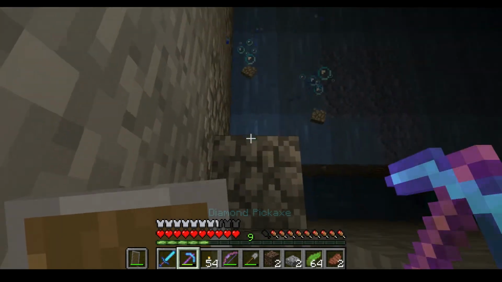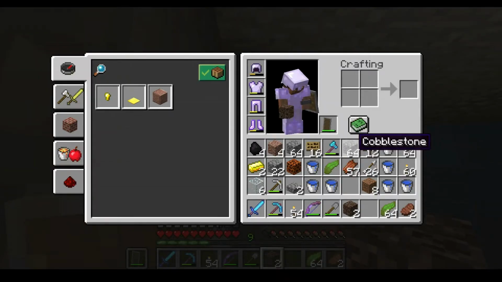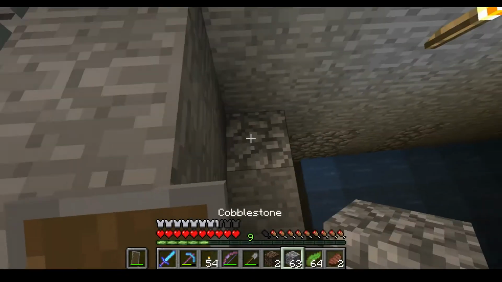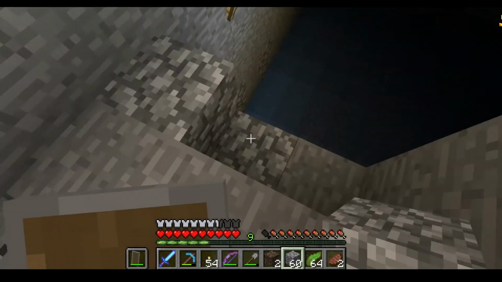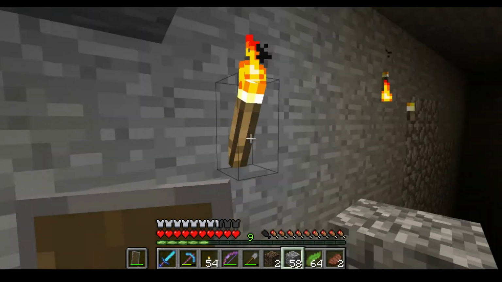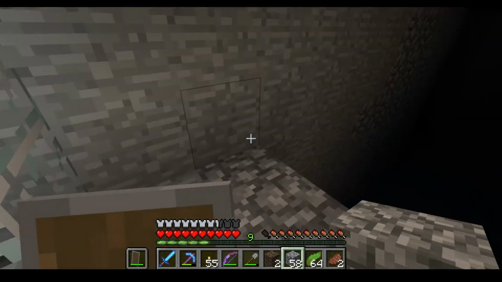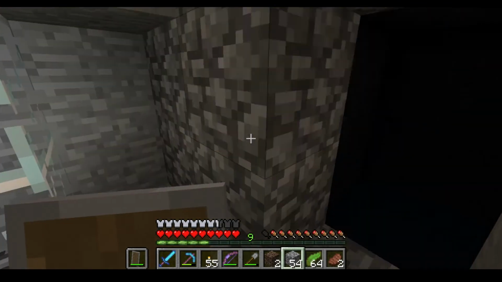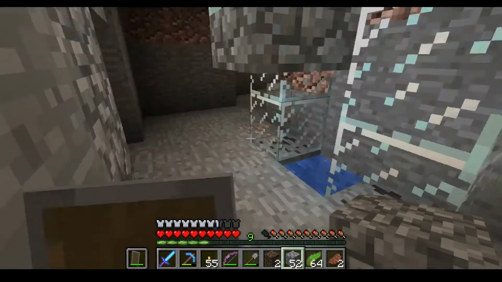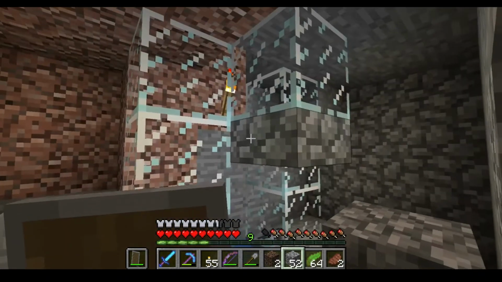Break those. Break that. Get my cobblestone back out. Fill this in. Break that torch and that torch and that one and that one. And is that all? Beautiful. Close that up, and now we'll see if zombies start falling.